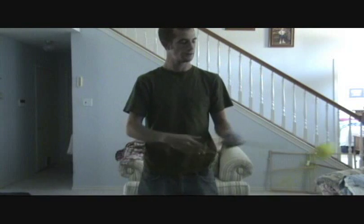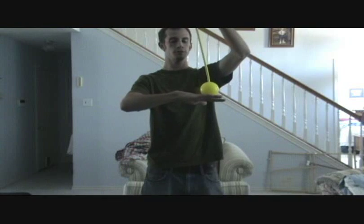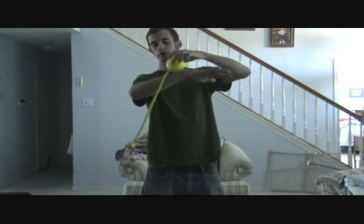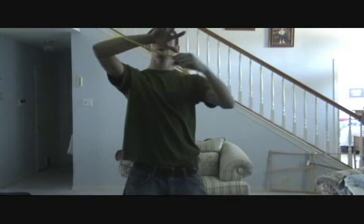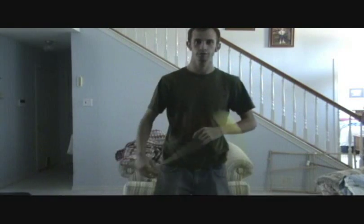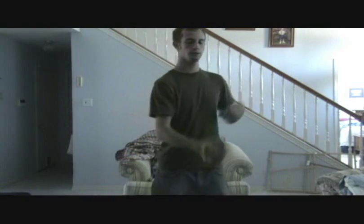So, try to do this again. Ball comes to your hand, starts to roll, tether falls down, ball gets to your elbow, tether starts to come back up this way, and then let the ball fall down and continue spinning. I hope I explained that well enough for you. That was kind of sketchy. Anyways, I'll do this move from a couple different angles a couple times so you can see what's going on.